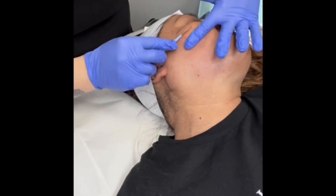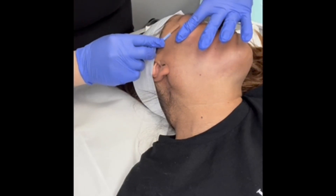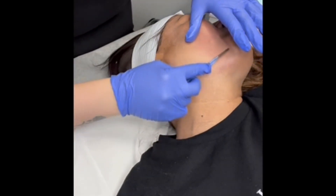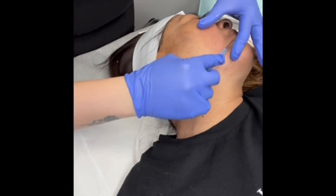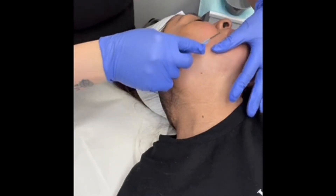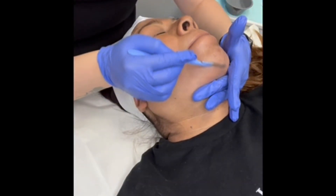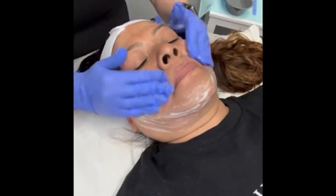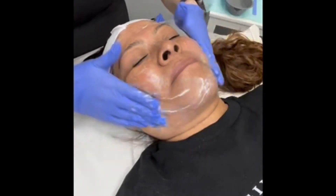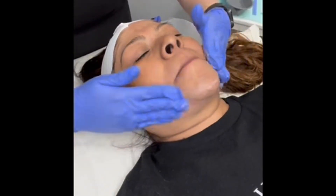Say the hyperpigmentation is already formed — now what do you do? One of my favorite methods to tackle hyperpigmentation is going to be chemical peels. They're very effective. There are a number of different ingredients that are extremely effective for treating hyperpigmentation, such as TCA, hydroquinone, lactic acid, and kojic acid. All of these are really effective for targeting hyperpigmentation, reducing the discoloration, and promoting a more even skin tone. Often a combination of these are used to help treat hyperpigmentation.